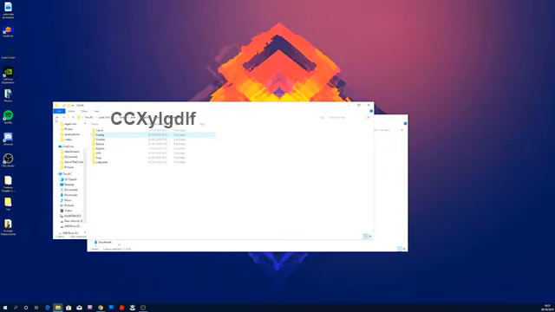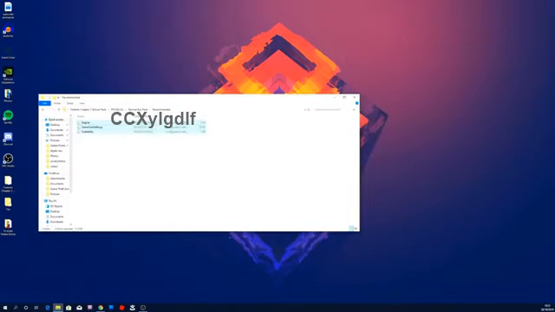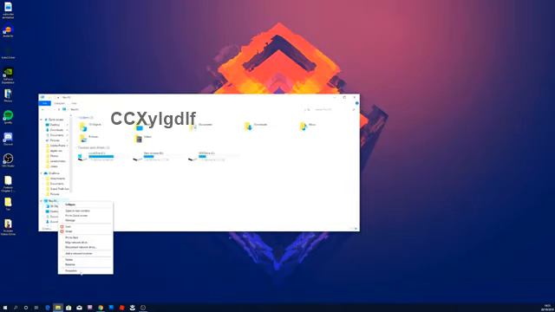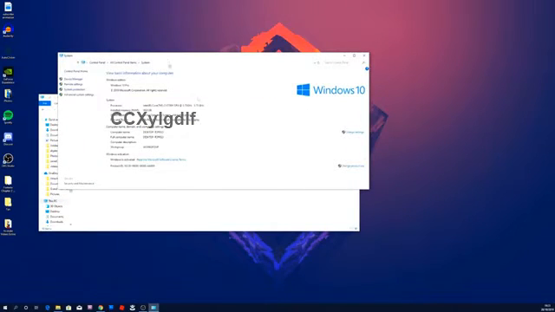So now we can back out one, two, and close this one down, then back out all the way until we see the other FPS pack by CPUs. Now click on that. All you want to do is work out what core you actually have in your PC. If you have an AMD, then you want to use this one. But if you have any of the i7, i3, or i5, you want to find out which you have first. You can easily do this by right clicking on This PC and clicking Properties. Now you will see this thing here.